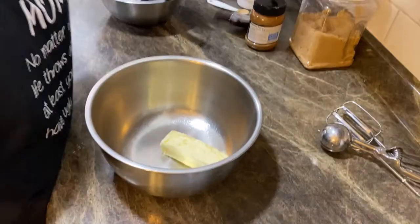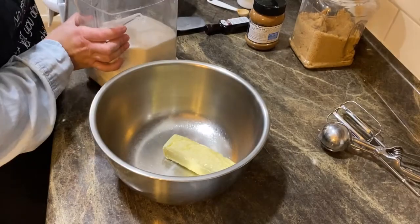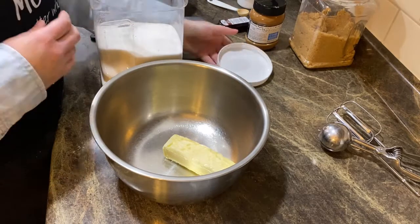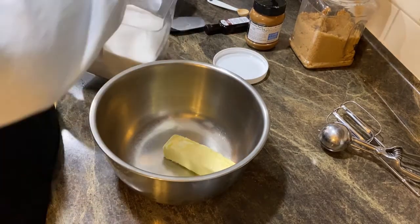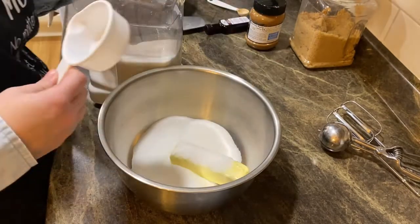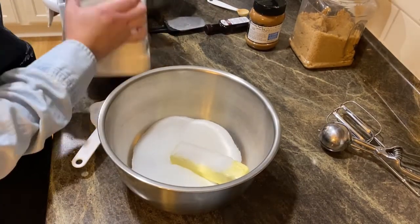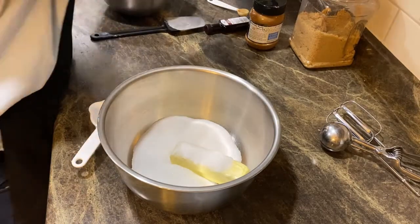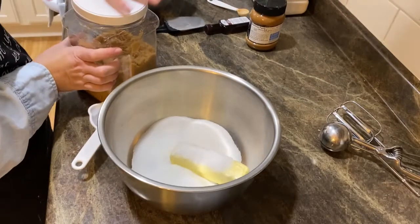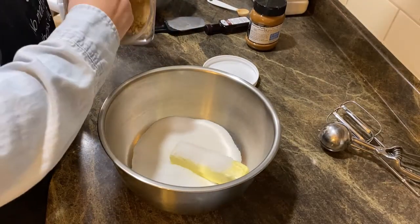And then next we're going to add our sugars. You're going to put 1/2 cup of white sugar and then 1/2 cup of brown sugar. And here's our brown sugar.